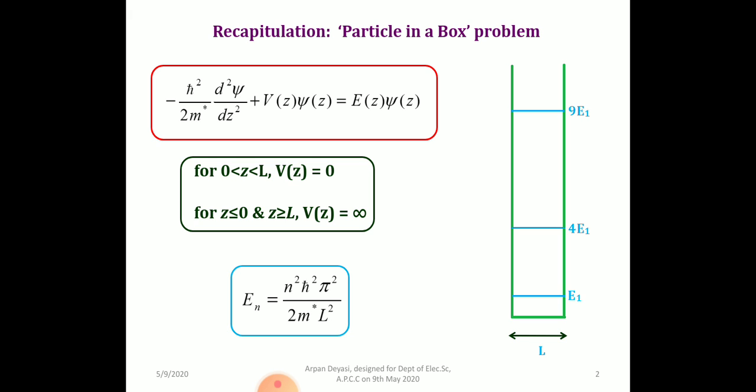We have substituted this in the well-known Schrodinger equation. It becomes an equation of SHM, simple harmonic motion, like a differential equation of second order, where there is no first order term. So we have solved it, and we get the expression of the eigenenergy, which is proportional to n squared. What does that really mean? That the lowest energy level is E1, and then the next will be 4E1 and 9E1 and 16E1 onwards. So that should be our beginning from where we started our journey into the world of quantum physics.